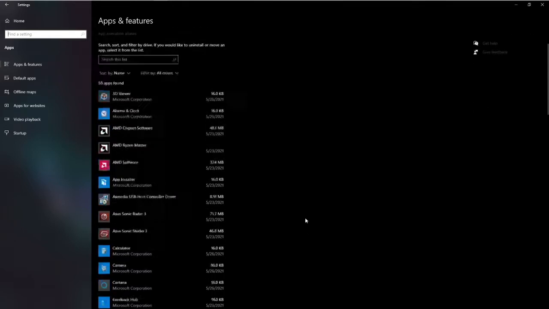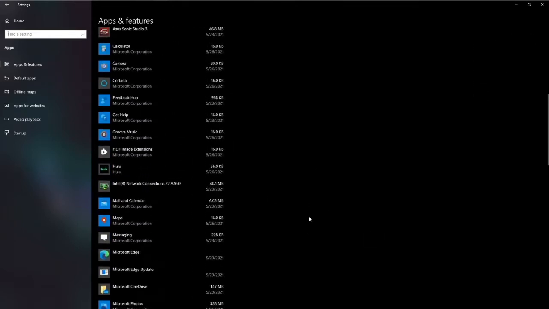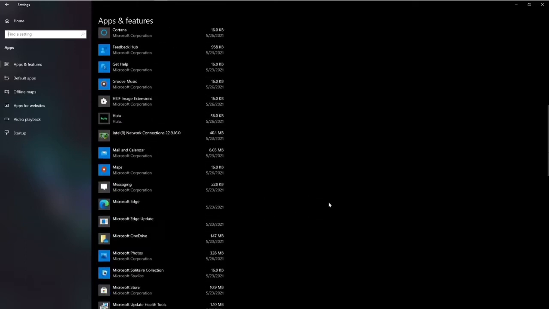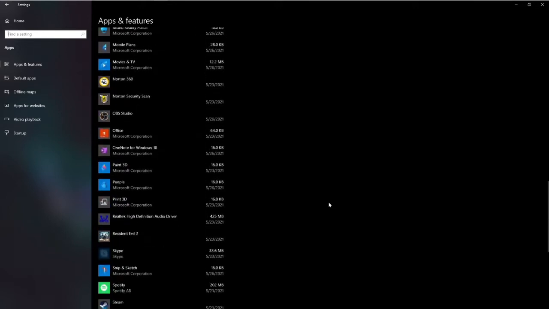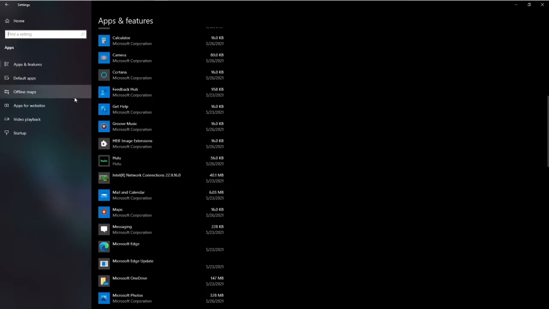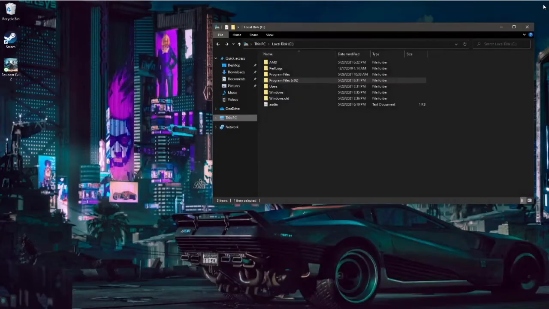Under G, you'll find Galaxy Gamer RGB, and I believe there's another one in the P section called Patriot Viper RGB. You're also going to want to get rid of those three apps. Upon doing that, you get rid of the Aura software.